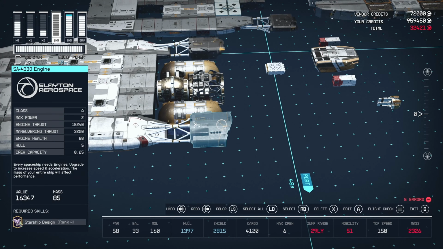And then for the engines, we have SA4330 engines from Slayton Aerospace, A-Class, 2 max power. They give 15,240 engine thrust and 3220 maneuvering thrust. So the fact that they're A-Class is kind of, you know, our mobility is lacking a bit. We'll have to see if we can improve that.